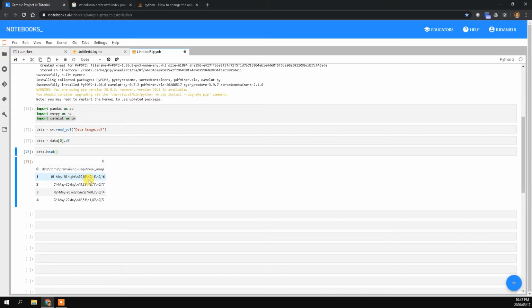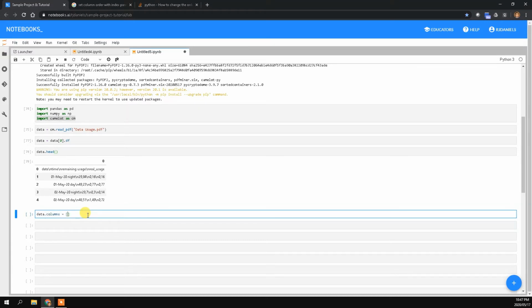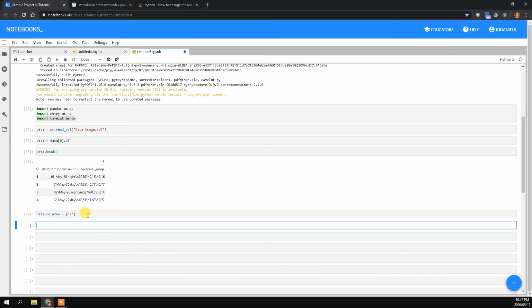So all we're going to do is split this one column into the respective columns, but in order to split it we need to have a better name for the column. So let's just rename that column. Let's go that columns, we'll just call that A, and then you can see the columns renamed to A.